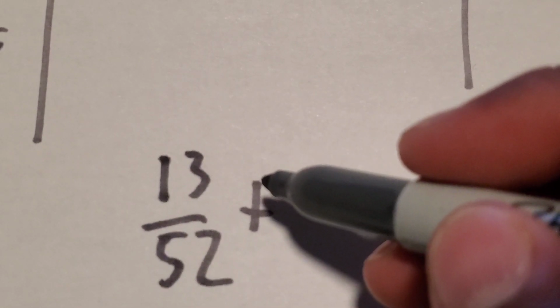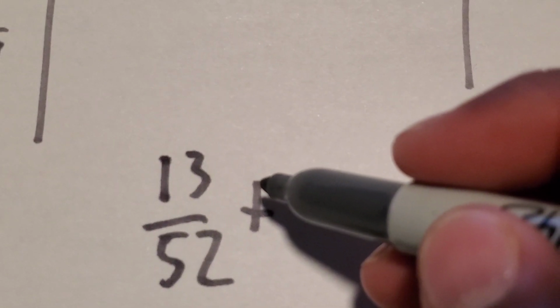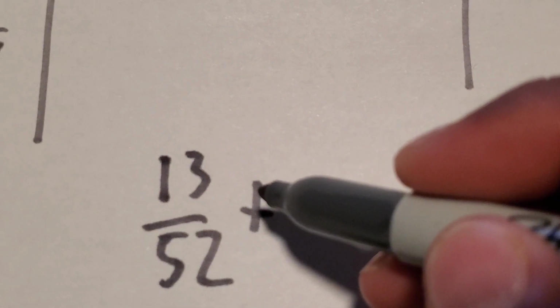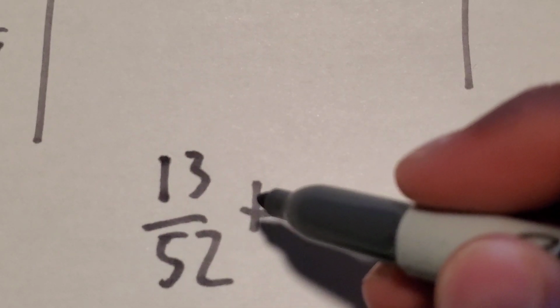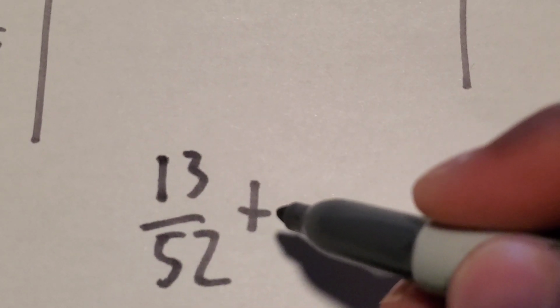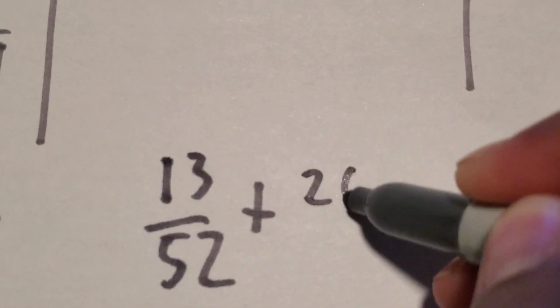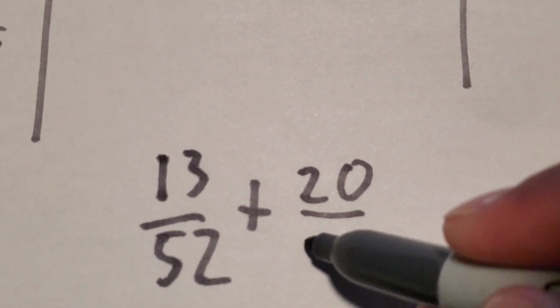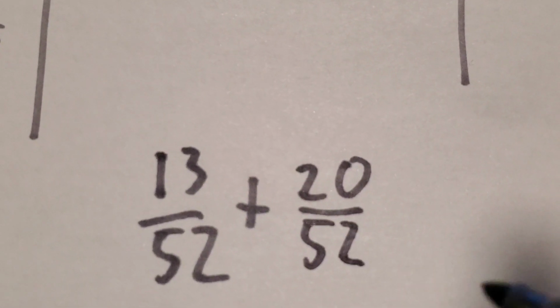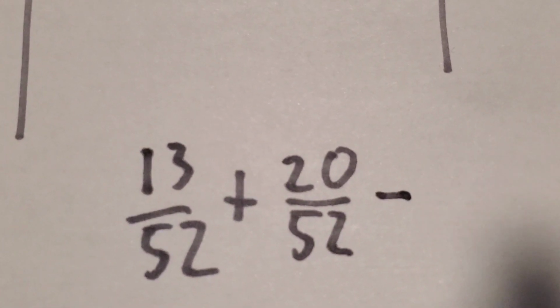And there's 5 cards that have an even number on them for each suit. So that's for the clover, for the spade, for the hearts, and for the diamonds. So 20 of the 52 cards have an even number on them. But then we have to subtract all the ones that double dip.